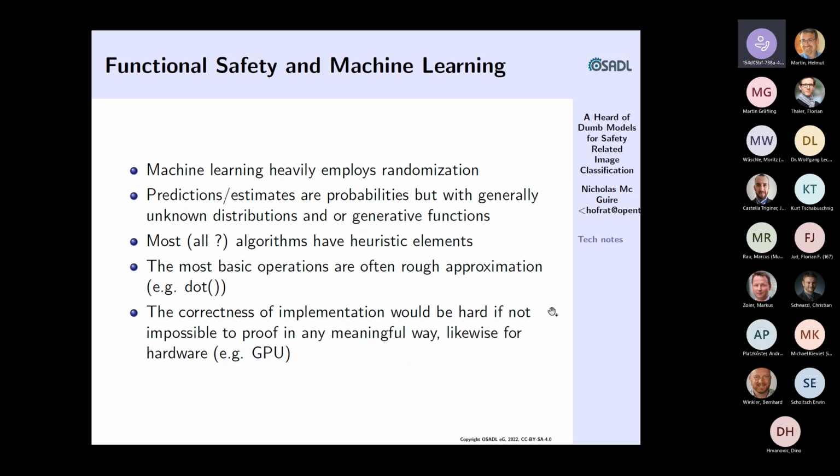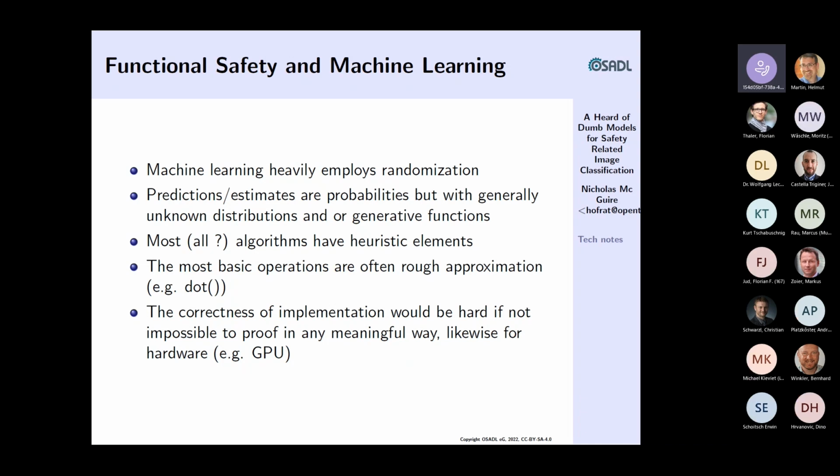And as we also heard, Evan noted some standards that are working on complex hardware. We have the problem that these hardware elements are extremely complex. So it would really not be very helpful if we had these certified. Even if I could give you a certified GPU, it would not really say much about the correctness of the results. Of course, if the GPU is broken, you might have bad results, but just because your GPU is certified, it doesn't tell you much about the output of your machine learning application.